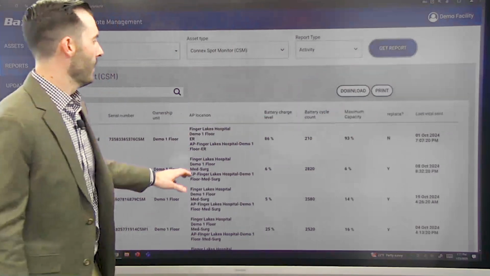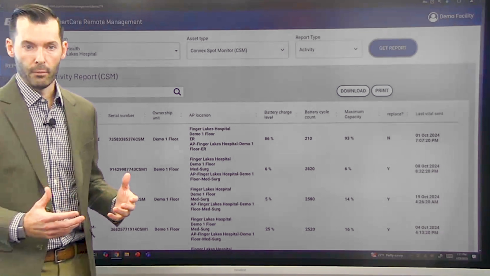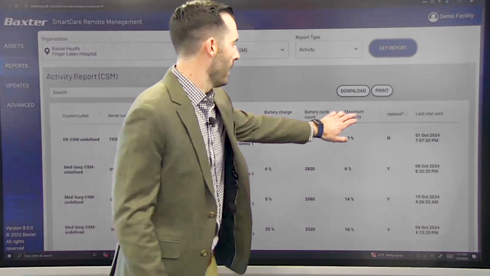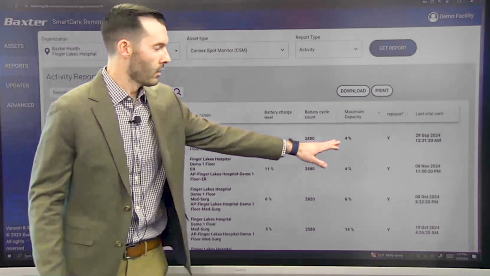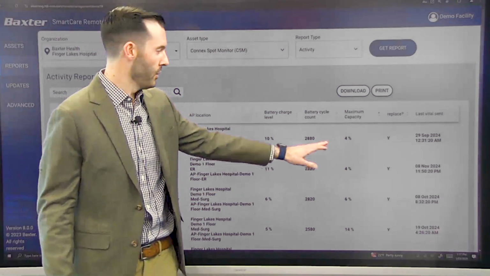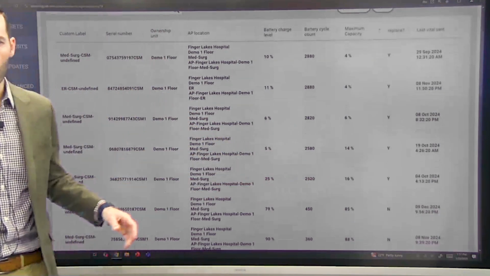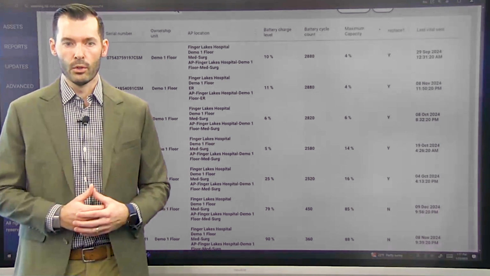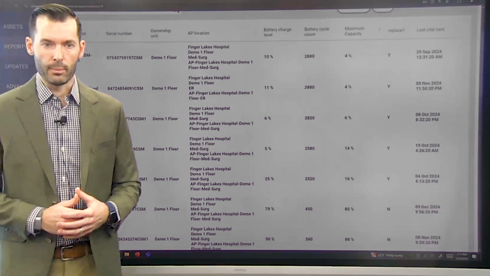Activity, and this is again more of that high level roll up for the overall battery health in particular with this report. There's a couple other things as well, but one of the things that I think is great is having the maximum capacity where you can sort it to the lowest amount, the lowest percent there. So you can see a couple at 4%, and then up to 16%. So that gives you a quick look at, okay, we have 5 devices that could really use a new battery immediately. So how can we address that and go track those down and get those swapped out?